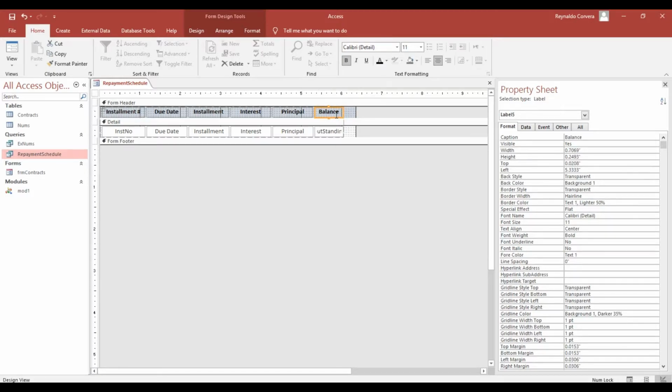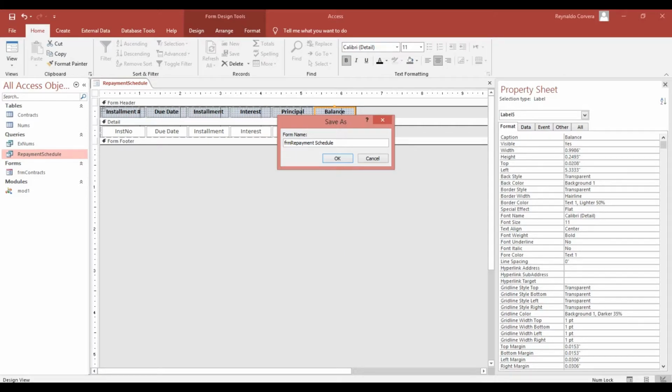I will adjust. So here I'll just put space. Here, or it's better I will put here also.